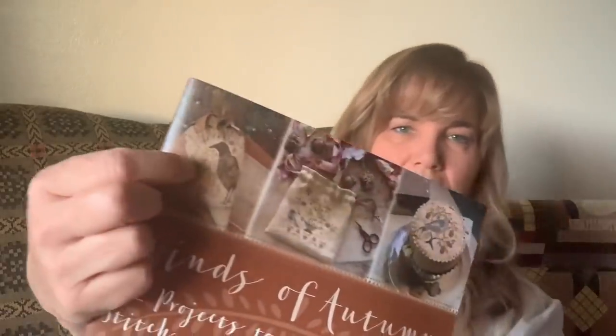And I got, of course, Winds of Autumn. The two I want to do, of course, are the strawberry, that great big honkin' strawberry, and the one here on the front, the one about the acorns. Whoa, so nice. This book is just beautiful. If it had a hardcover, it would be a coffee table book. You know, those books you lay on your coffee table to just look at the pictures.